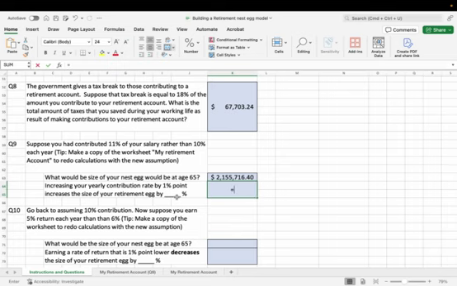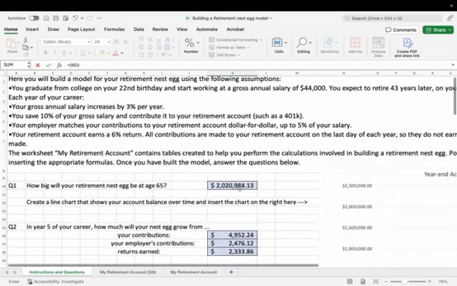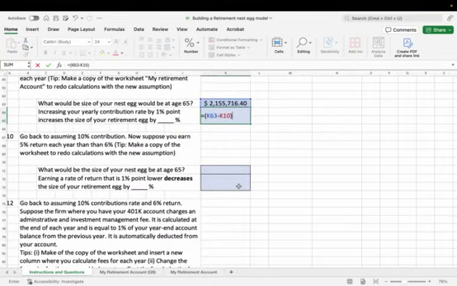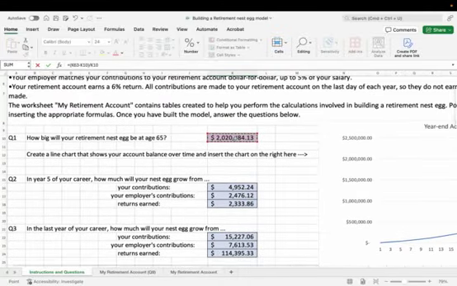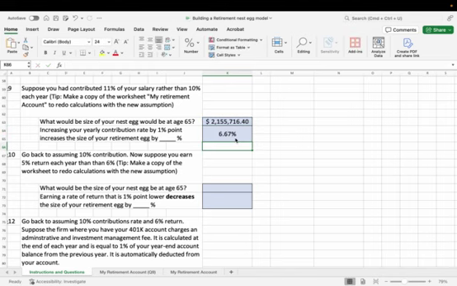To calculate this, I'm going to first find the difference between my new nest egg and the old nest egg, and divide it by my old nest egg size, and press enter. So it's increased the value of my nest egg by 6.67%.